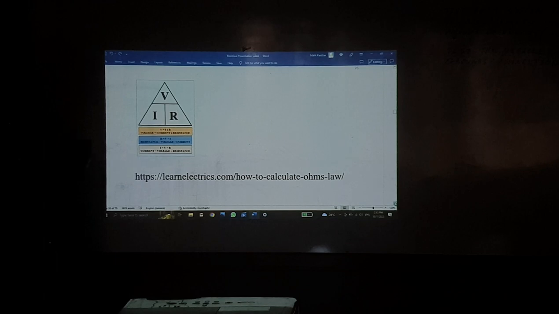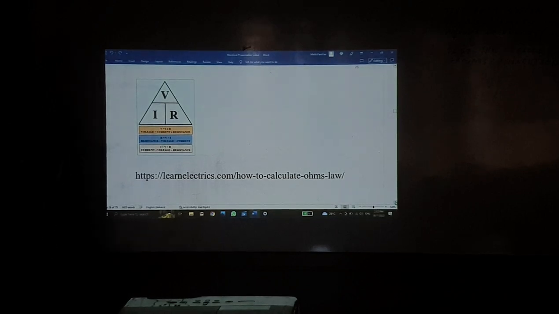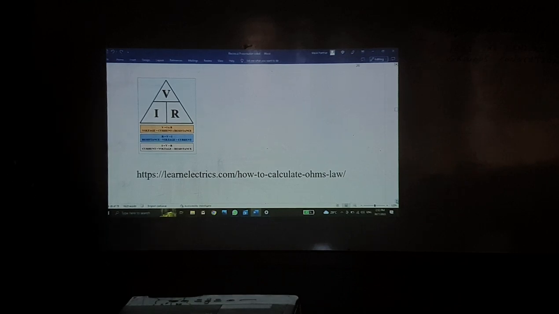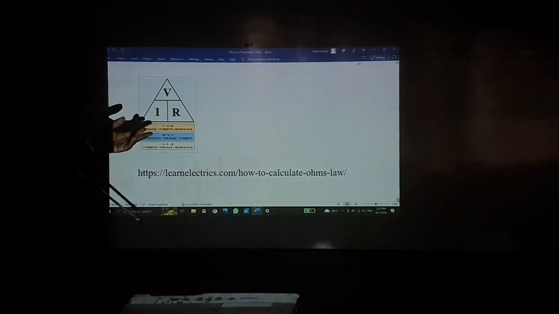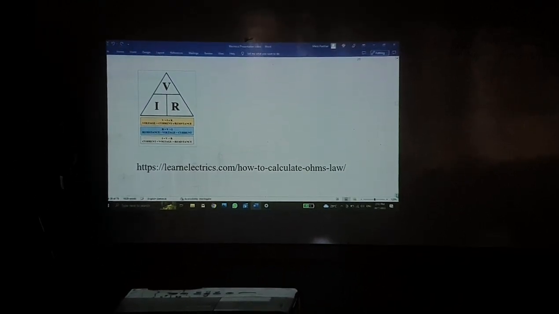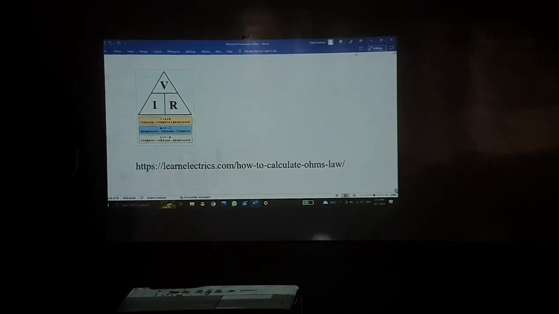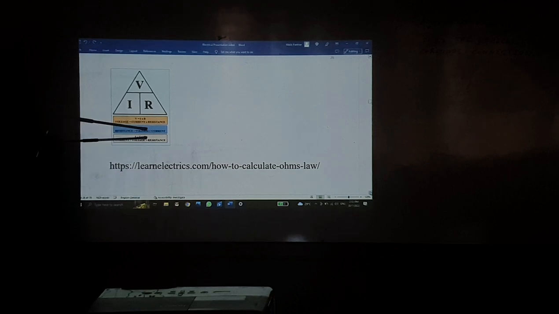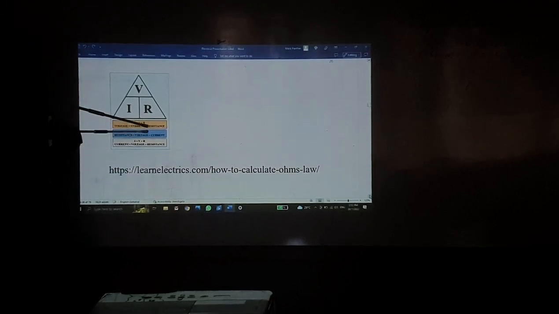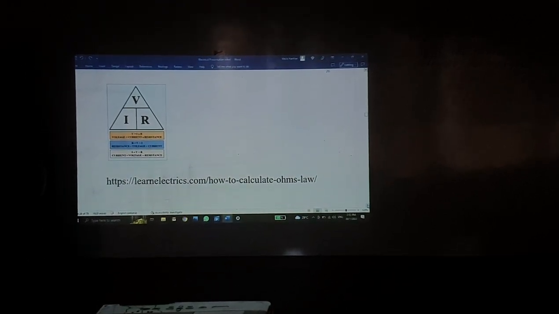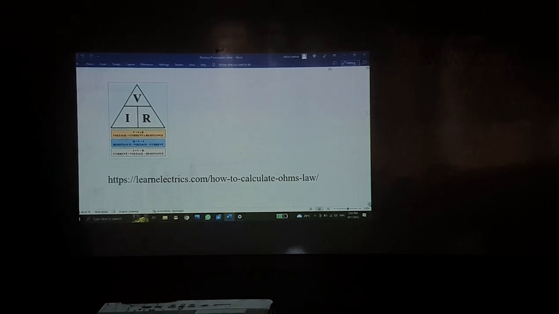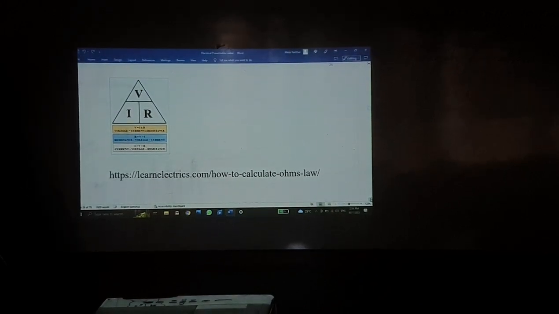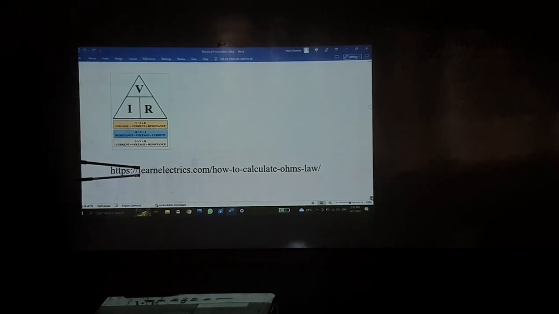So, we know that the voltage in the vehicle is what? 13.5, most likely, if the alternator is working at 12.5. We might say a solenoid that is pulling about 1.8 amps. I want to know the resistance of that solenoid. Then we can use this Ohm's law formula to figure out how much resistance and things like that. Alright?